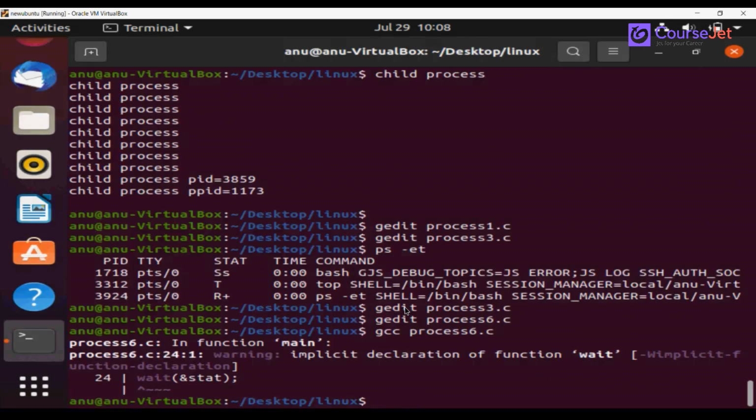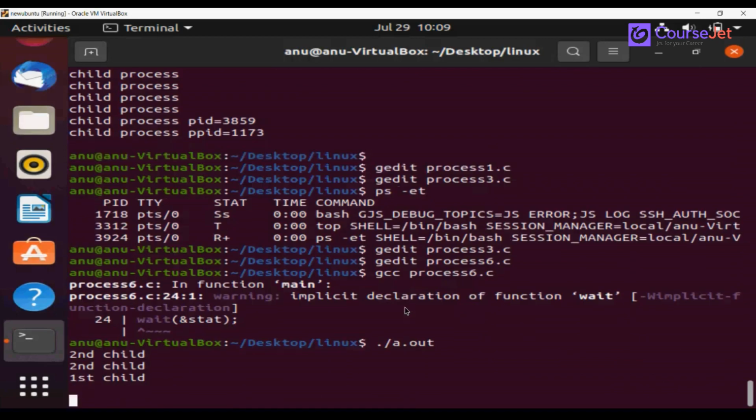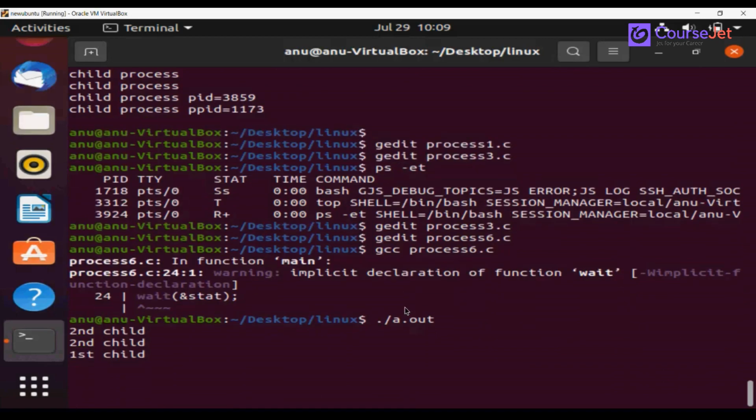Now, implicit declaration of function wait. Okay, no problem. Now, first the second child is executed 2 times and then the first child is executed.